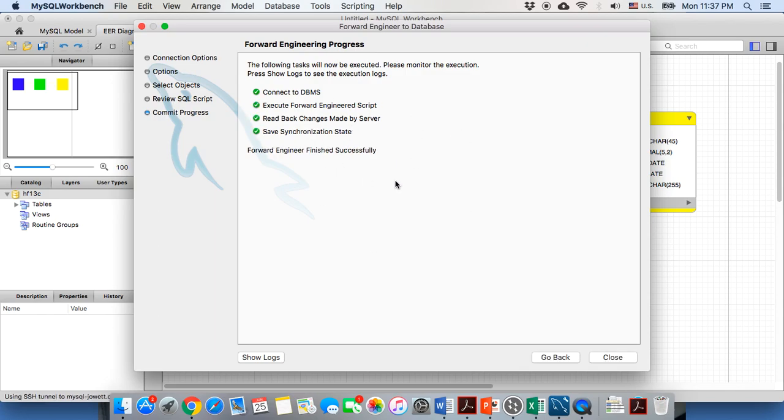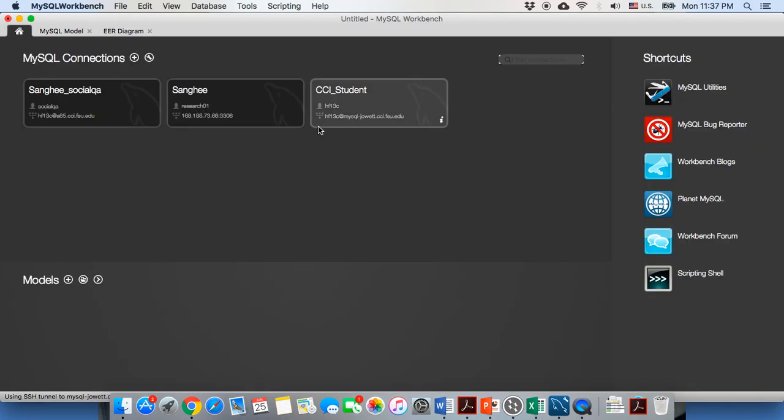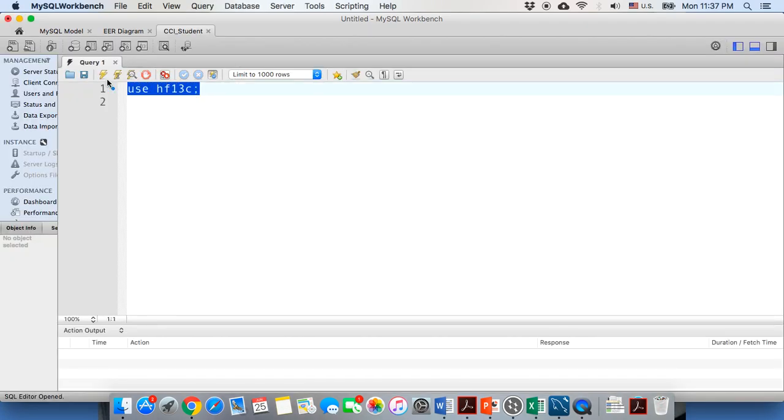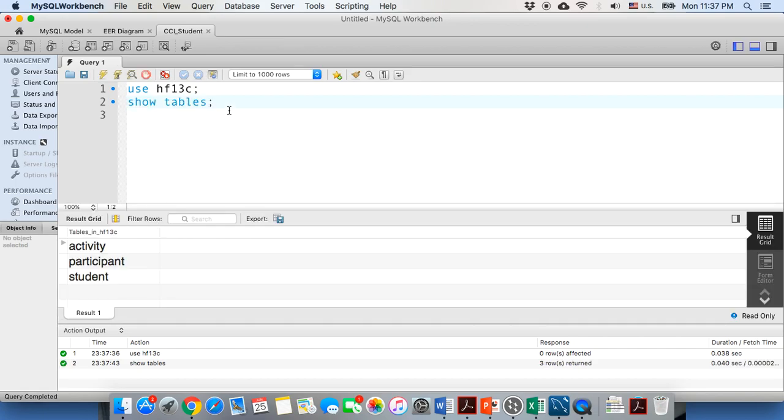Okay, so if you see this window says forward engineer finished successfully, this means you have already forward engineered those tables and data records into your database on the server. For example, if I now check my database, okay, I have those 3 tables, right?